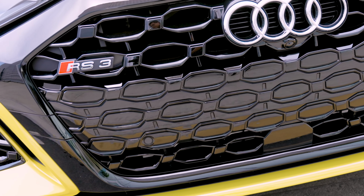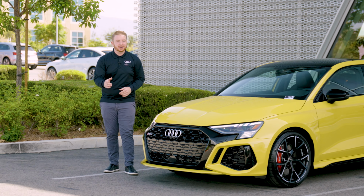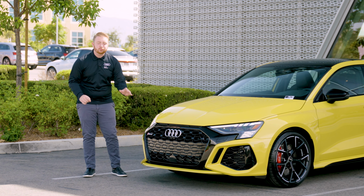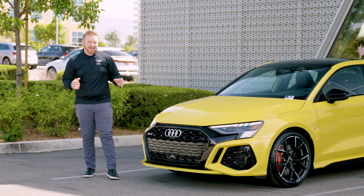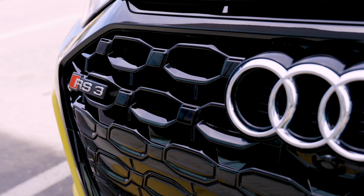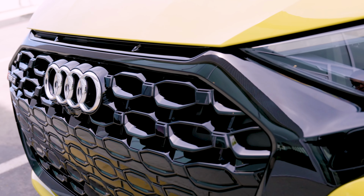The headlights are completely redesigned with that checkered flag running daylight and a pretty cool greeting when you walk up to it. We'll get into that just in a minute. But as you can see, completely redesigned with an aggressive styling. This grille takes up the entire front bumper, but it gives it a really menacing look from the previous generation. This incredible Audi logo is implanted in here with the RS3 logo. You really know what you're coming up on when you see one of these.